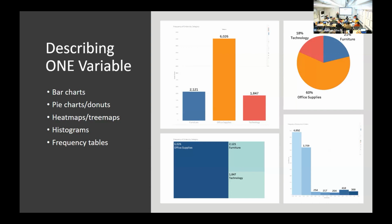I say that as someone that then you're going to go to the campus's IR website and you're going to see that I use donut charts all of the time. But I use donut charts very strategically to compare two categories. And so you can very clearly see what percentage of CI students are transfer students. What percentage of CI students are women? What percentage of CI students are the first in their family to go to college, right? You see that percentage very clearly when you're looking at a variable that has one or two categories. But if I had a pie chart of all of the majors at CI, right, that would look very messy and very complex. We can also do things like heat maps or tree maps to visualize data.